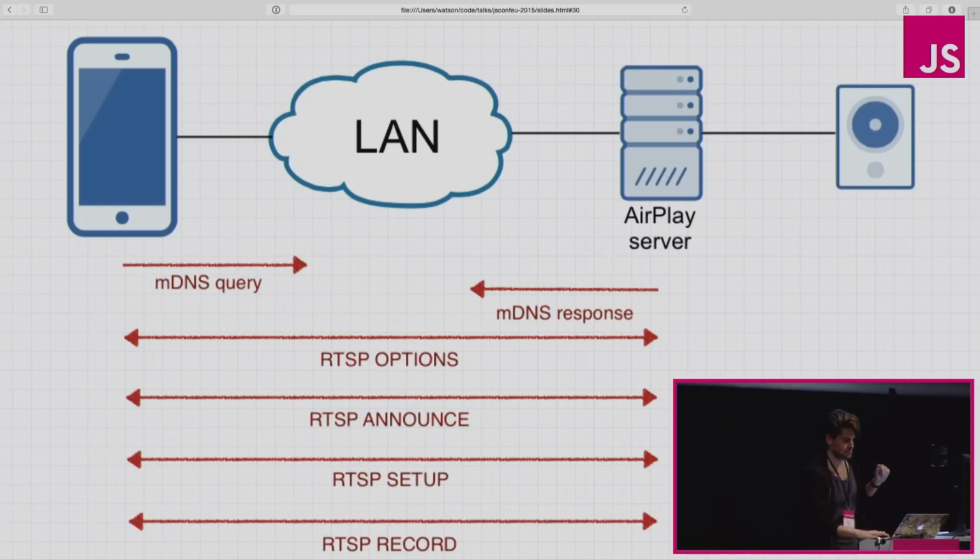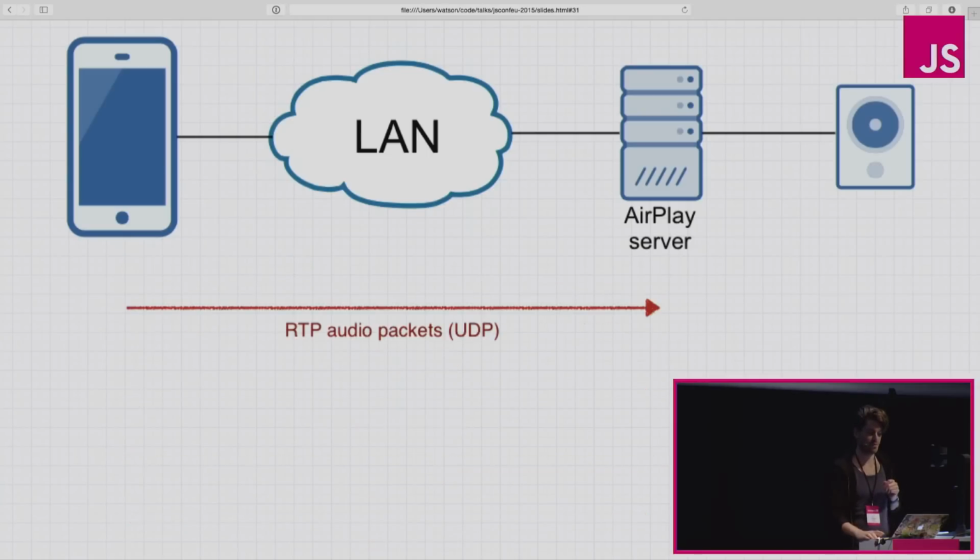Oh, yeah. The setup thing was to set up the ports, because now we're going to switch to UDP, because we're going to output a lot of high-quality data. It's going to be really fast. So it's going to set up 3 different ports that it's going to listen to. And that's what the setup request is for.